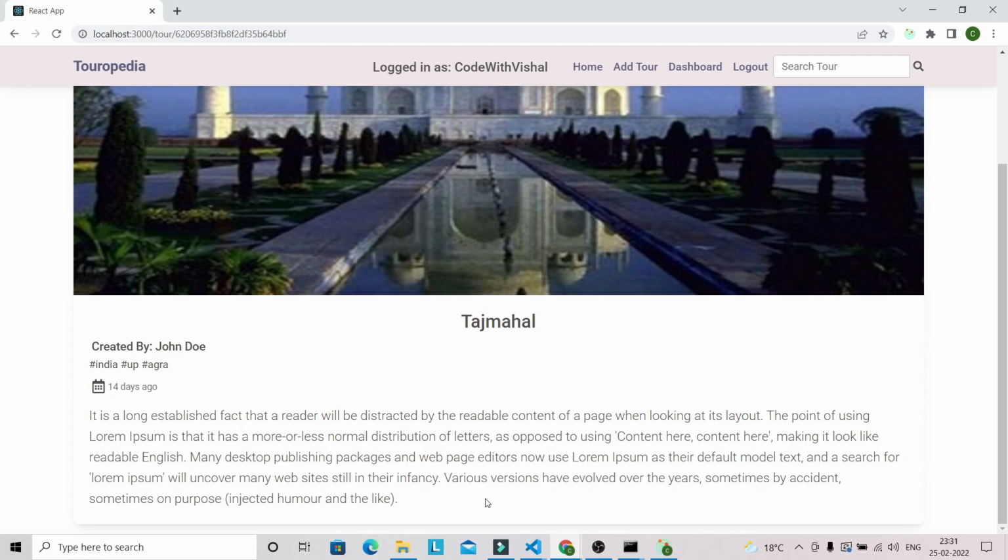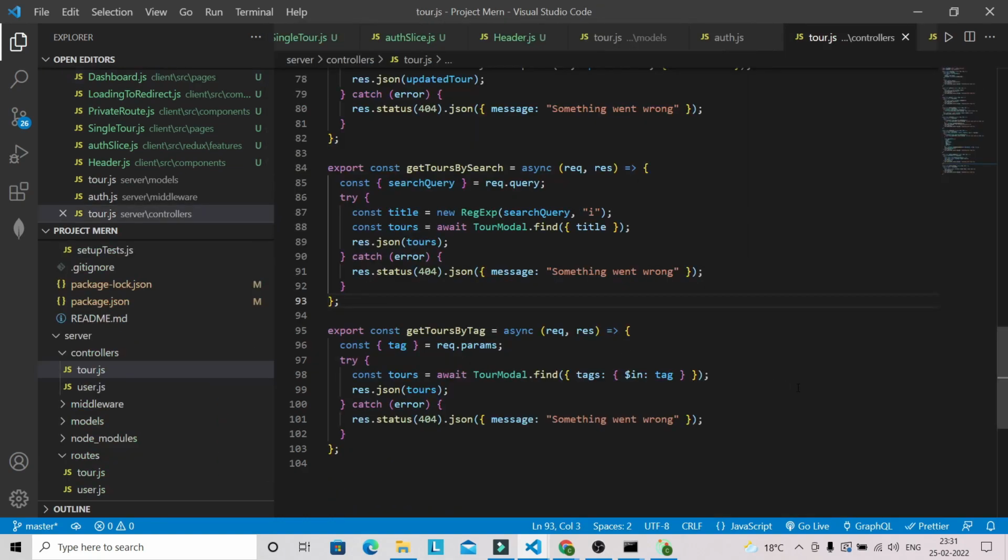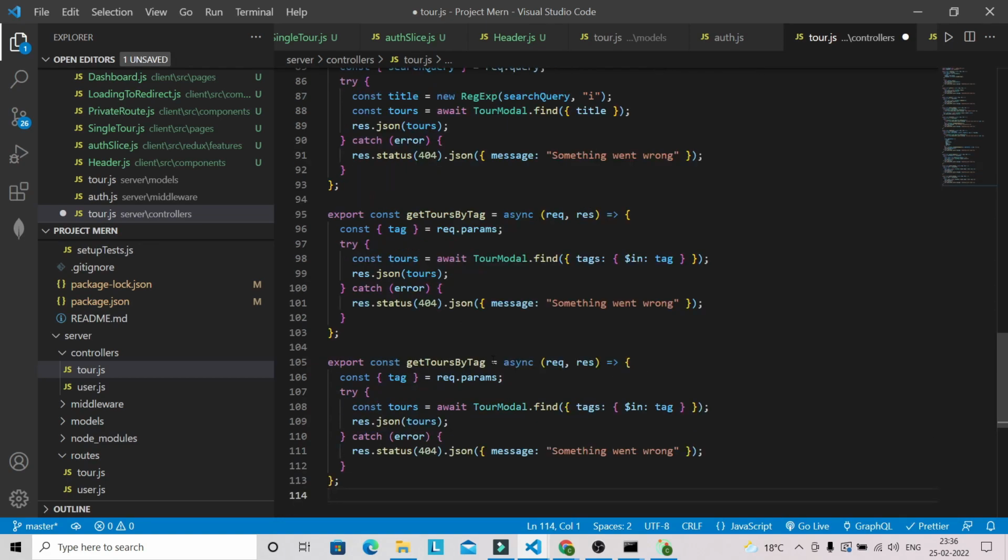So let's go into VS Code, and let's go to the controller file for the tour.js, and I'm going to create a controller for getting the related tours with the combined tags. I'm just going to copy this controller, paste it over here, and it will be like getRelatedTours.